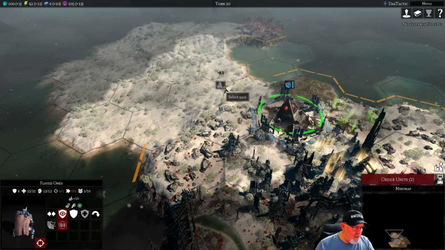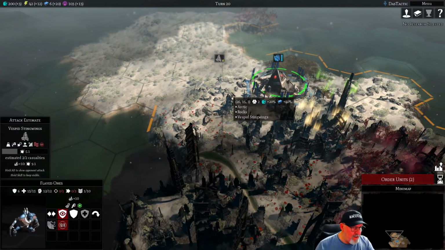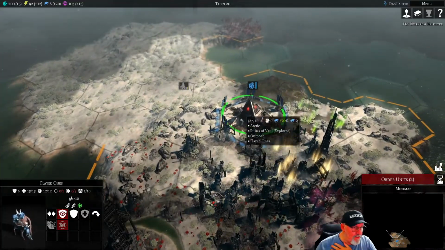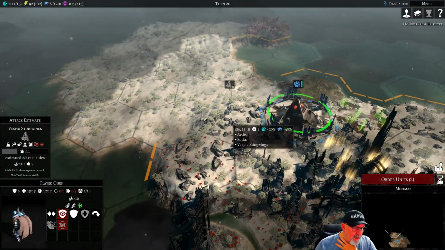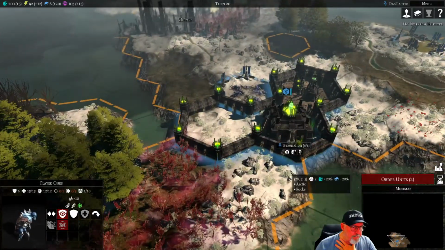How do we get it? So that's actually really damaged them. So we don't trigger Overwatch or anything like this. They actually came in next to us, but when they run, we're going to be able to chase them down.